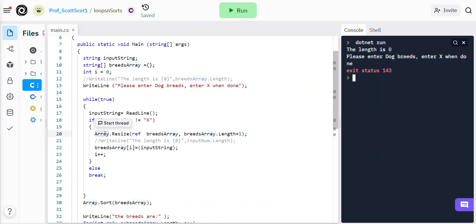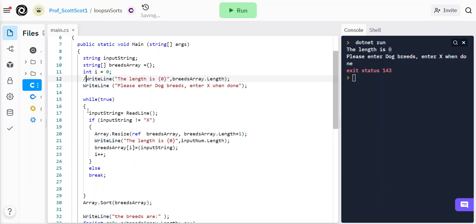So in this statement, we're saying the built-in array class has a resize method. What do we want to resize? We want to resize that breeds_array and make it now as long as it used to be, but plus 1. Or 1 is how long it'll be. So it didn't have a position. This line right here opened a space up for me to put something in that array. Here's a test to see how long that array is at this point.